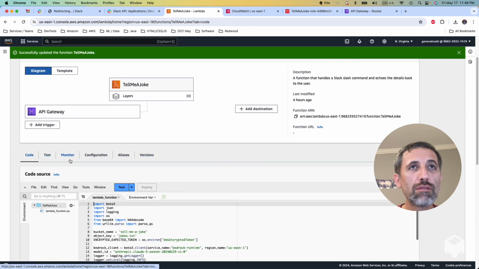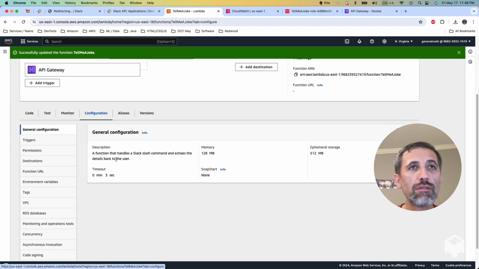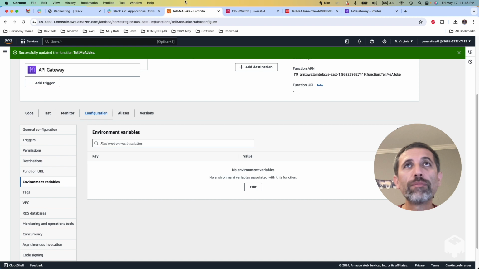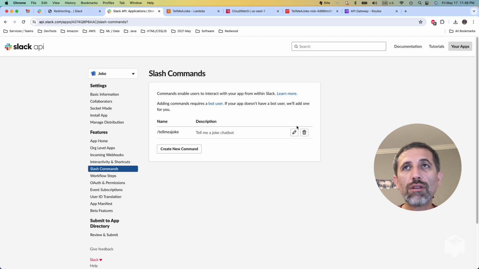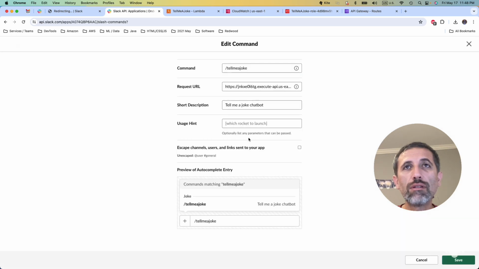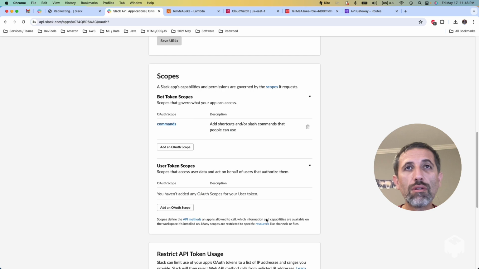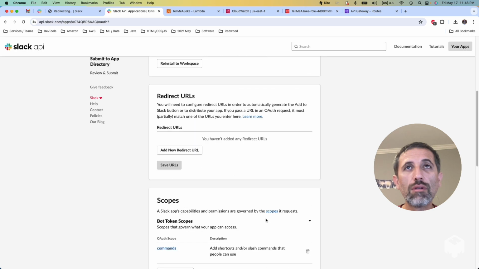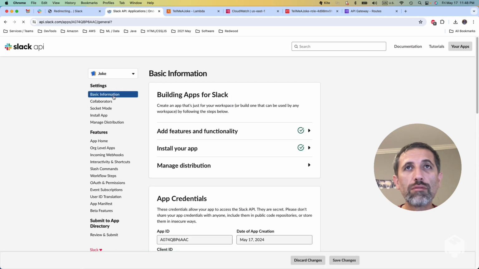Right, so where are the environment variables here? So we need to add the slash command token. Where is the token? Basic information.